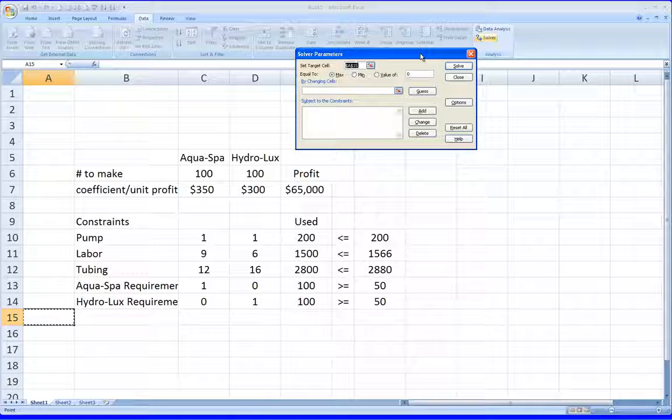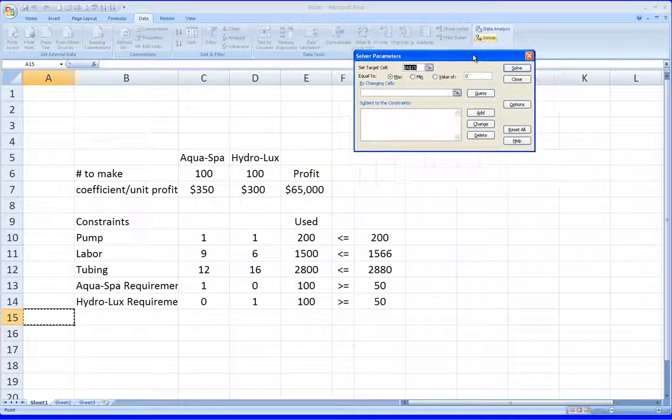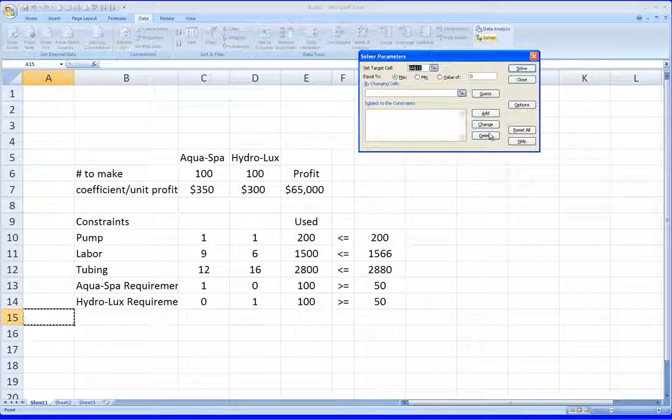It's nothing but our objective function, in our case, the profit function. Our profit is in cell E7. So how are we going to set our target cell? Simply highlight it. See, it changes to E7, which is exactly where the total profit is.